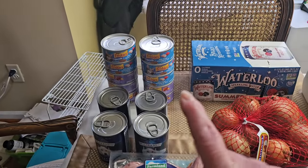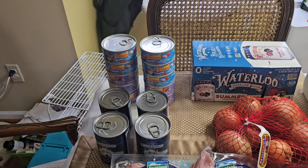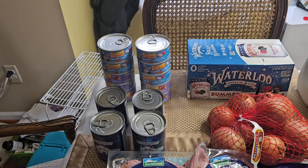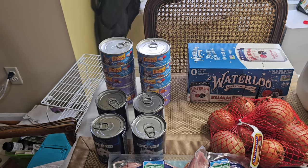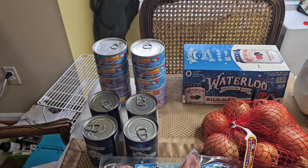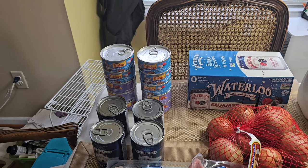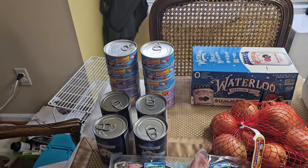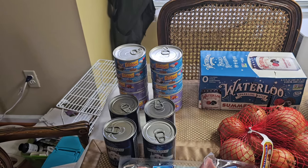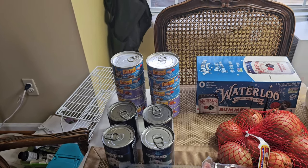I did go ahead and pick up some extra cans of cat food and dog food just to get me over until I can do a special trip to Costco. It seems like it's getting harder and harder to get my budget squared away enough that it's worthwhile going to Costco. I prefer Costco, obviously, because you can buy in bulk, and my dog and my cat love their brand of pet food, as well as household deals on meats. I mean, it's so much better to go there, at least for our family.